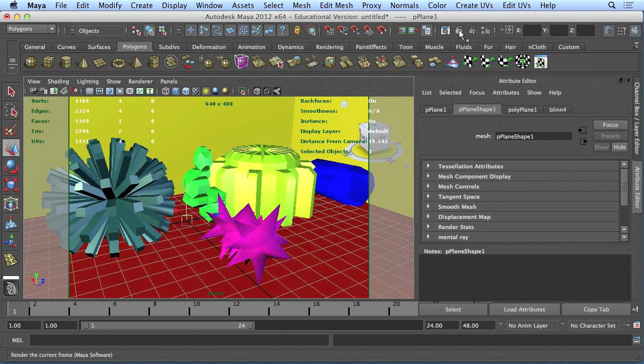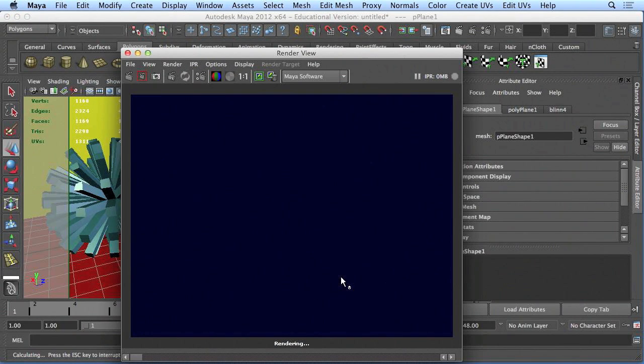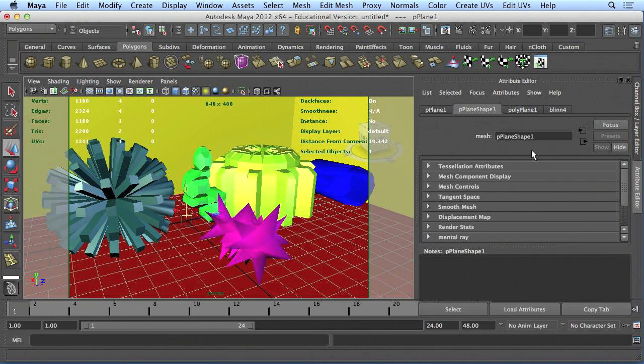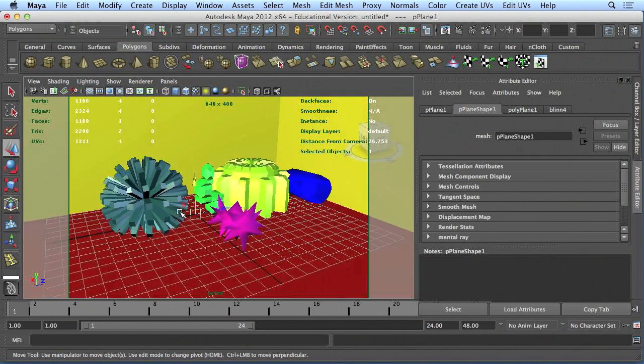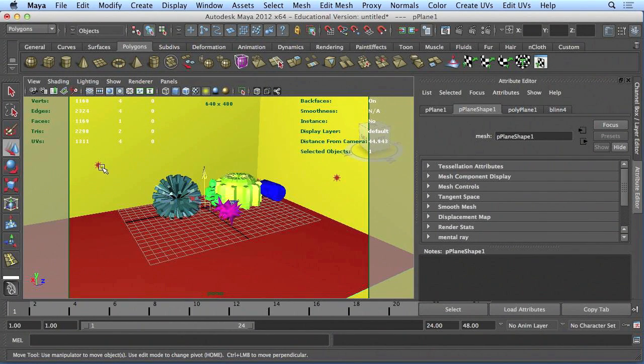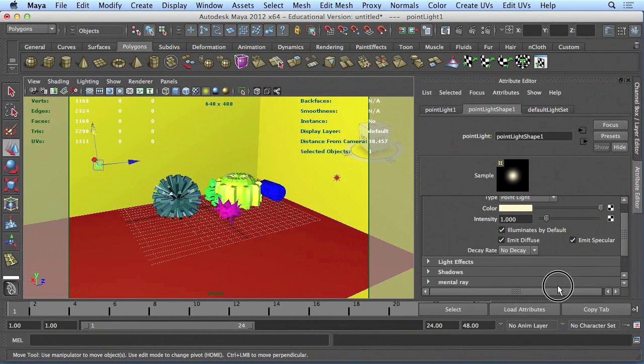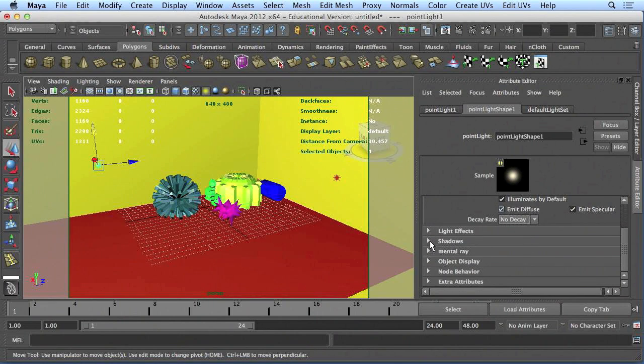To test render, we're going to click on this guy right here, and he will render our objects. Notice my objects currently have shadows, and these shadows are showing up here on the ground. Yours may not have shadows, and mine have the wrong kind of shadow, so I'm going to make some changes here. All the shadows are included as a feature of the light, so I'm going to click on my primary light here, and I'm going to look at the Shadows tab.